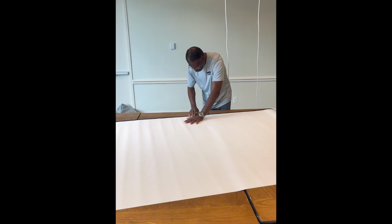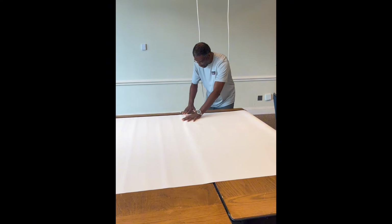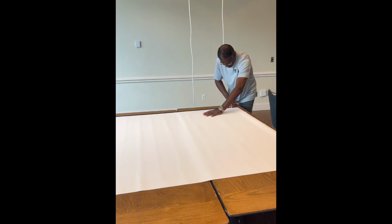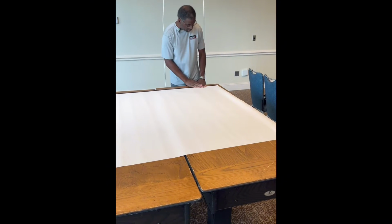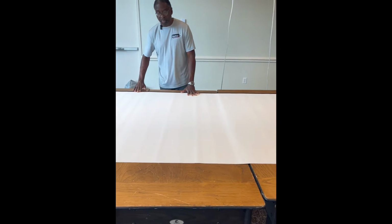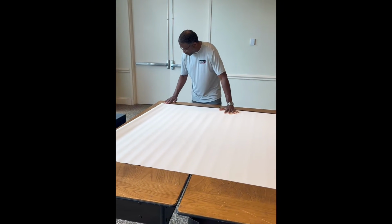So you want to make sure when you put it up, you at least wait 24 hours before you take it down or move it around or anything. So that's it. That's how you apply it. We're going to go around all 4 sides and I'll show you what it looks like after we're done. But make sure you press down, PSA, pressure sensitive adhesive. Make sure you press it down so you can get a good cure.